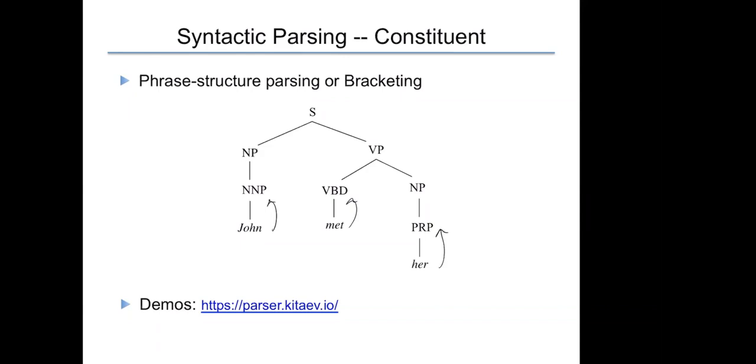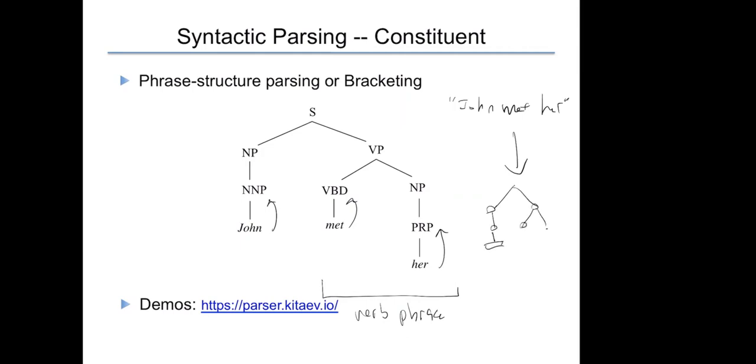And when I say together, I mean that they are more syntactically related. So because in English, "met her" will be an entire verb phrase. That's why it's called VP. It's a bit different depending on what the language is though. And we have a noun phrase, and we know that noun phrase and verb phrase can create a sentence at the end. So the task is that given this "John met her," we want to map this to this tree structure. That's the task.